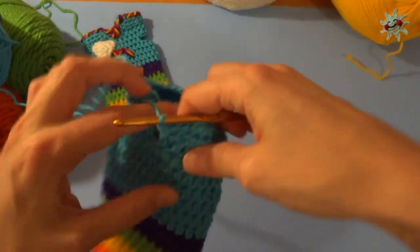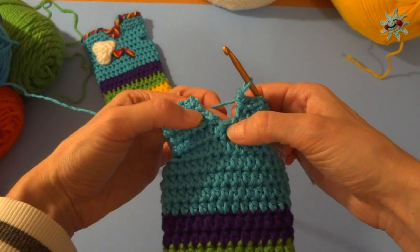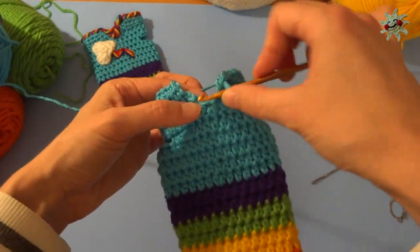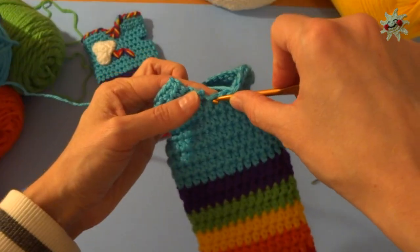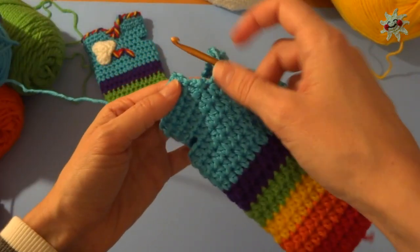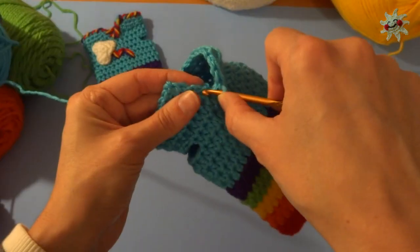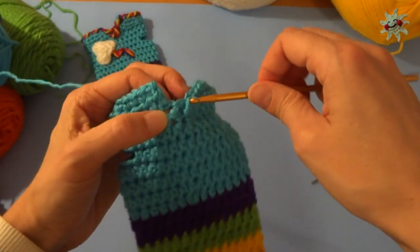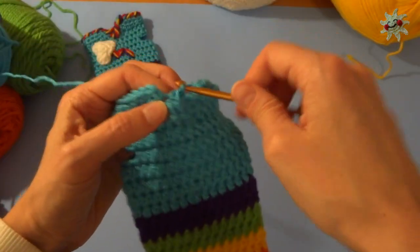And there's three. Into that unworked stitch, so that stitch that we completely didn't do anything to, the one in the very middle of the front, we are going to slip stitch. So you're not going to single crochet, you're going to slip stitch into it. And then you're going to work 3 single crochets up the other side, any way you can, up the other side of that V.